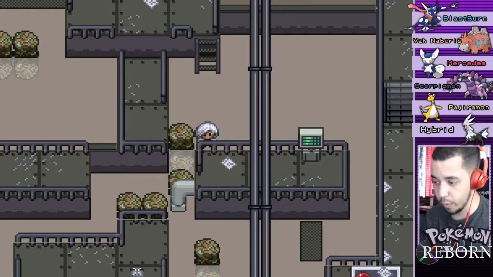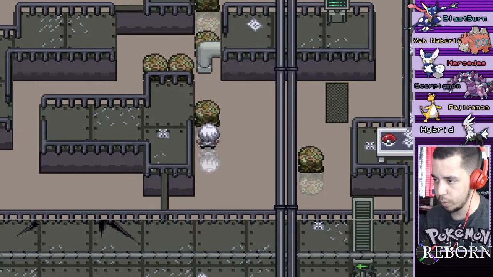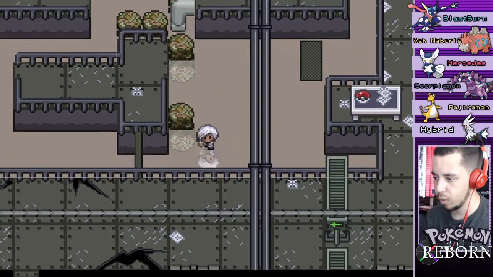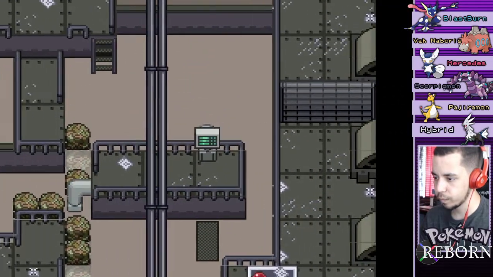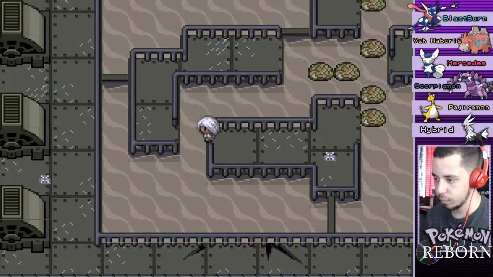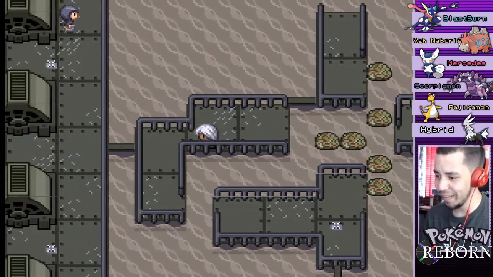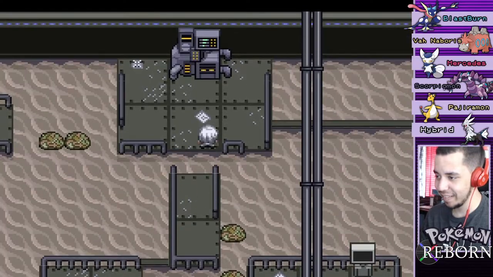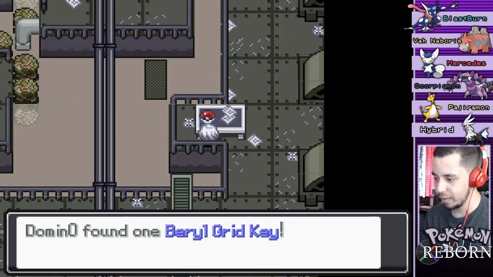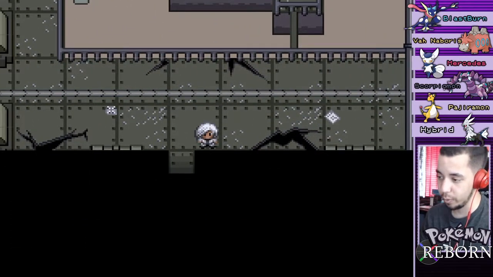Okay, so now... Oh, I understand. Yeah, that makes perfect sense. Easy. Like, easiest I've ever done. Hello? That was easy. That was super easy. Barrel grid key. Okay, okay. So now I can make my way back into that power room, turn it on.